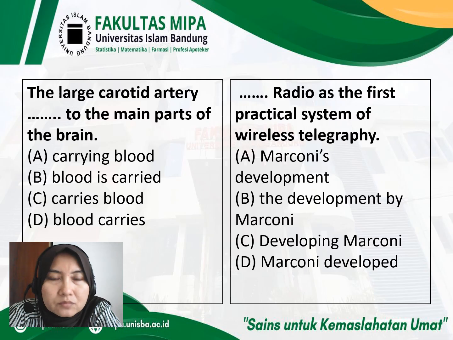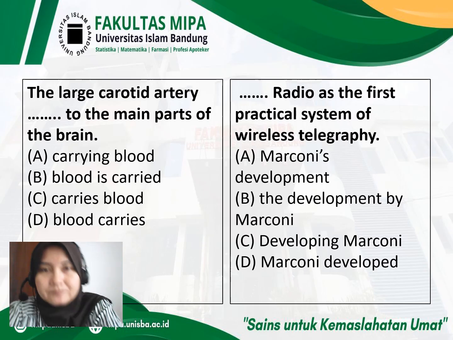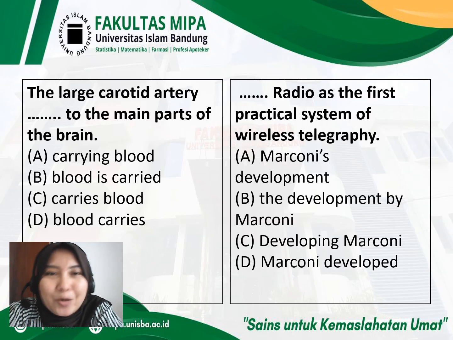So, is there any verb in the question? Nothing. Okay, it means we need a singular verb. So let's check option A, carrying blood. Carrying blood is an -ing form, not a complete verb, so this is not the correct answer. So let's check option B, blood is carried. Blood is carried changes the structure and does not match, because option B has a subject and a verb itself. So it cannot be the answer because we need only a verb.